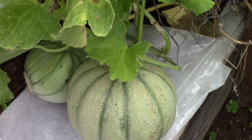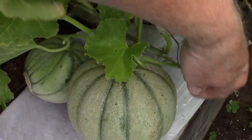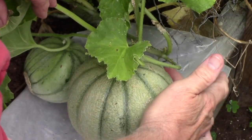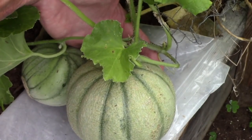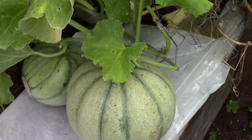In my last update from in here in the hoophouse, I showed this same oka melon and said I couldn't see any tendrils next to it - so how was I going to know when it was ripe? Because the tendril closest to a melon dries up when the melon is ripe. I got several nice comments from people telling me other methods, and then I discovered this thing does have a tendril - it was hanging over the side of the bed. I was afraid it would be pulled off the vine, so I put it up in the bed and rested it on a plastic bag. It's done quite a bit of growing since then. I don't think it's going to grow anymore because it's now starting to turn beige. When that tendril dries up, that means it's ripe. I don't think it's going to be too much longer - next couple of weeks maybe I'll get to tasting an oka melon.